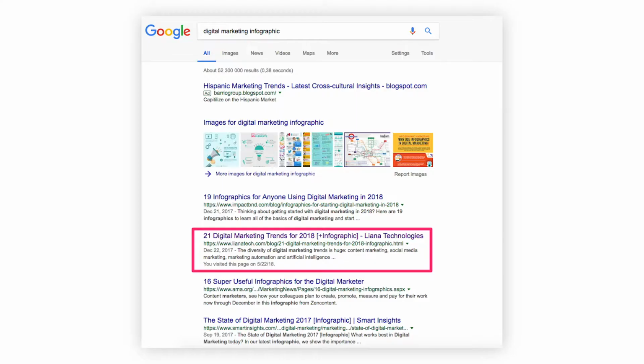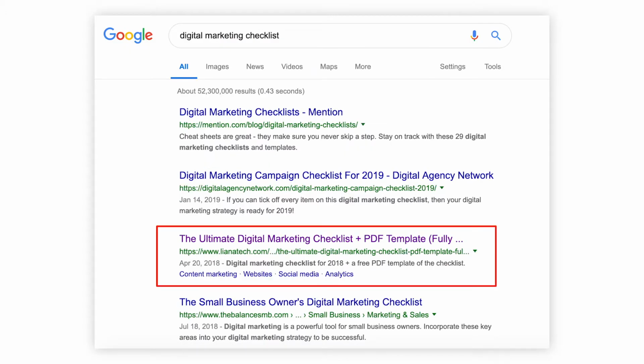If you create content for your blog or for your website, you most likely wonder, how do I get my blog posts ranked higher on Google? And you're in the right place, because this is exactly what we're going to go through in this video. We're going to discuss some of the most effective tips that helped us rank our own blog higher on organic Google search results, even for the most competitive keywords such as digital marketing checklist. So let's just do it.